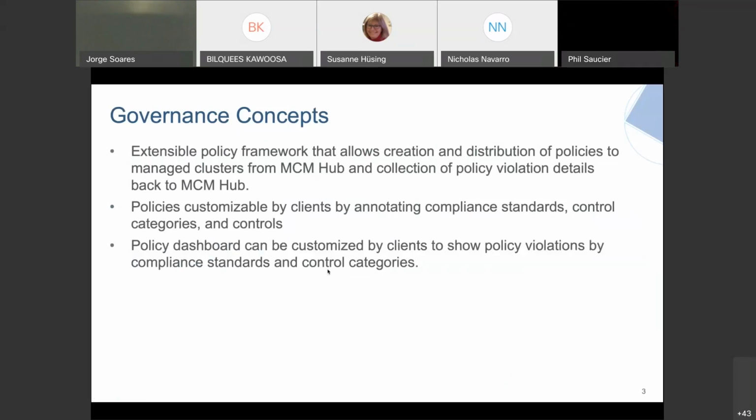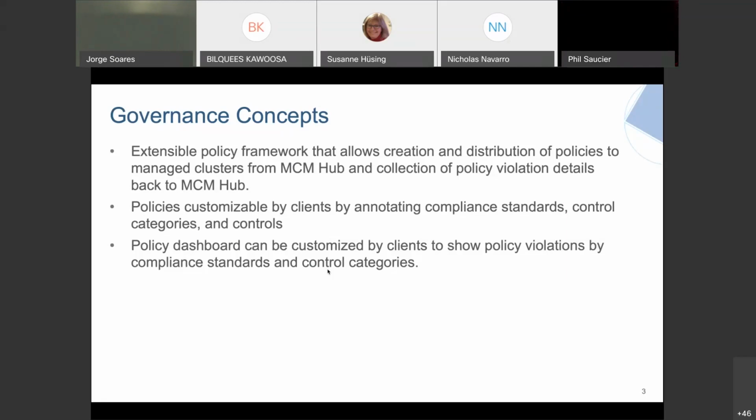I laid some of the basic elements out in the last slide, with how policies are just created at the hub level and pushed to your clusters. But in short, in a bigger picture, we've built our architecture to include a policy framework that allows you to create policies completely from scratch and distribute them to your managed clusters as you need them. And that's really where being able to customize and tailor your policies in a YAML file, however a customer needs, is the starting point of value.